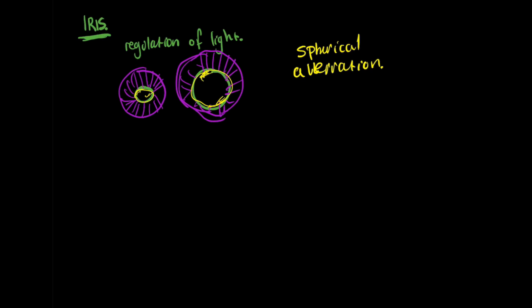Because another thing to really remember as well is that visual acuity is greatest in the middle. And don't worry, we're going to talk a little bit about why that is, and that's got to do with receptor fields and things like that. But all you really need to know at this point is that the iris opens and closes. It controls the size of the pupil, which controls how much light goes through the lens.